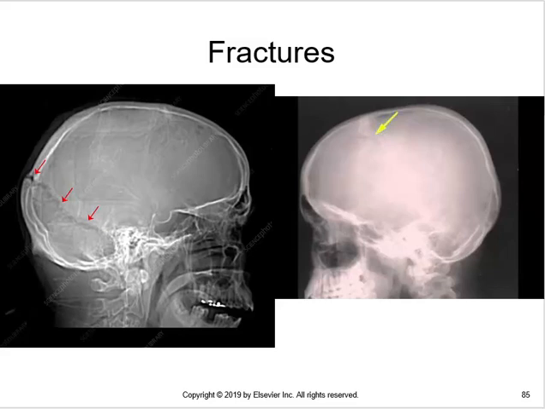The damage to the skull is really irrelevant. If the patient has a skull fracture, whether the skull fracture is present or not, the damage inside of the skull can be significant enough that regardless of what's going on with the bones themselves, the patient just may not get past the injury. So we've got fractures, and fractures can be of a number of different types.